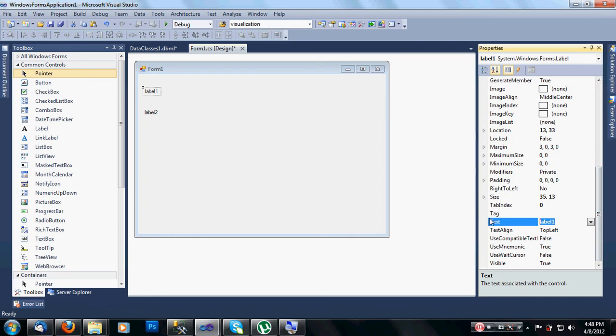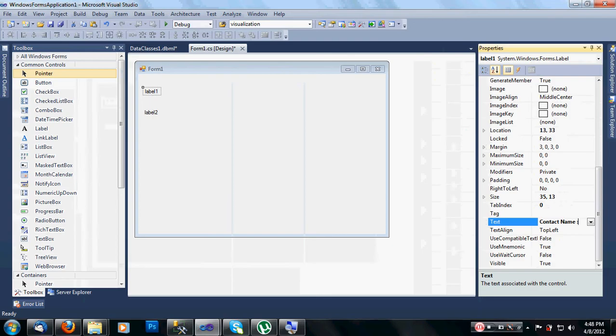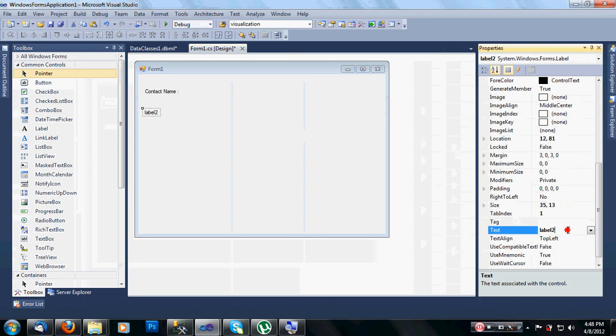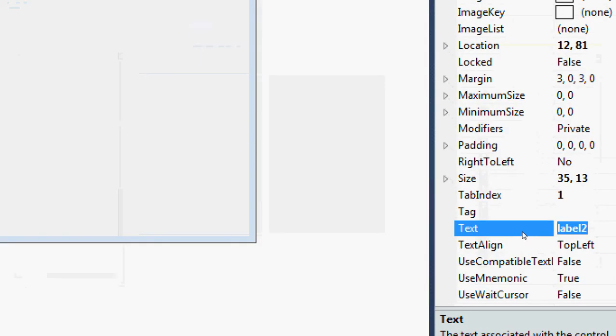Let's say, for example, Contact Name colon, and the other one, Contact Number.